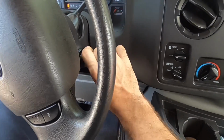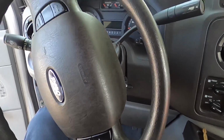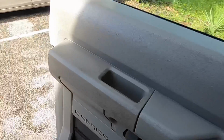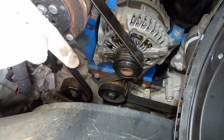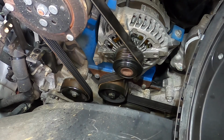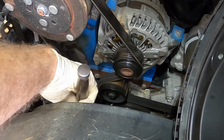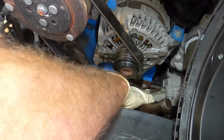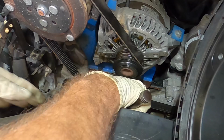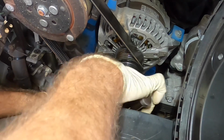the noise. All right, I'm gonna shut this down and remove that belt, and I'm just gonna turn these pulleys by hand and see how they feel. Okay, so this tensioner's way down there. I'm climbing up on the bumper to try to reach. It's driven by a 1/2-inch drive tensioner tool, or a ratchet in this case.